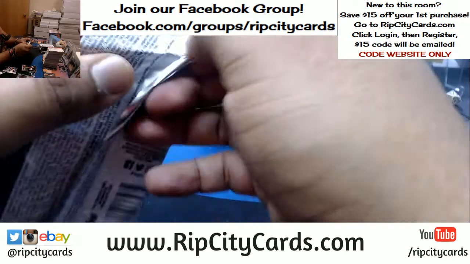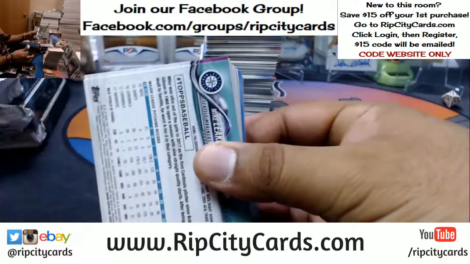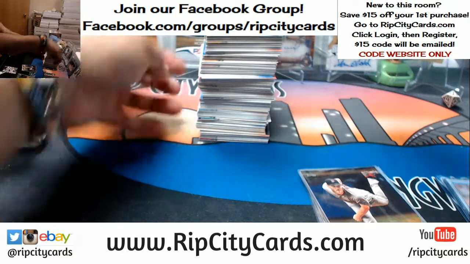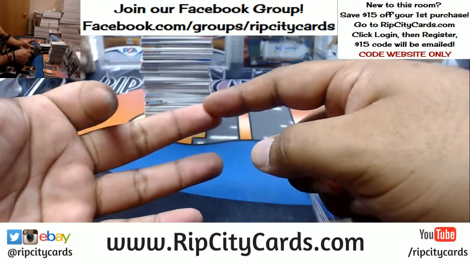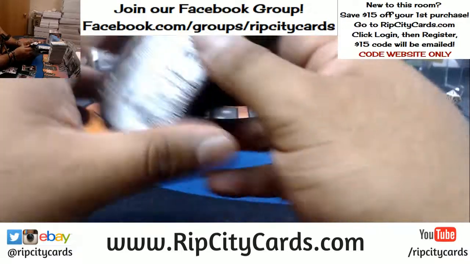What's shipping with this break, James? Well, let's say you bought the Mariners, right? You're going to receive all the Mariners except the veteran base cards. So you get rookies, inserts, autographs, relics. No veterans, though.